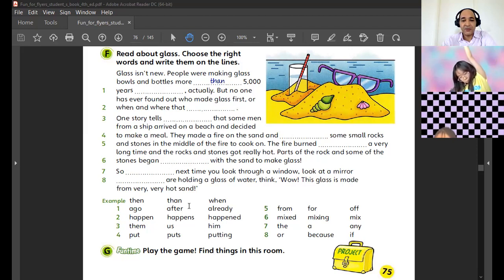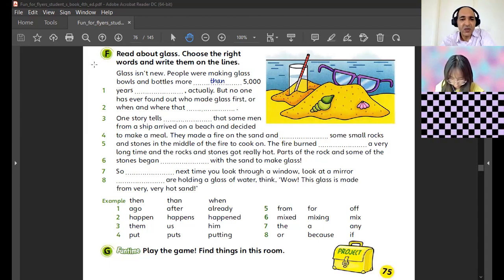So I want you to send me your answers on the Zoom chat. Okay, there are 8 missing words. So just write number 1 and the word, number 2 and the word. Make sure you send it to me, private chat to me. I almost forgot. Okay, so I will read it for you first of all, so that you know what it is saying, and then you have a few minutes to send me your answers.